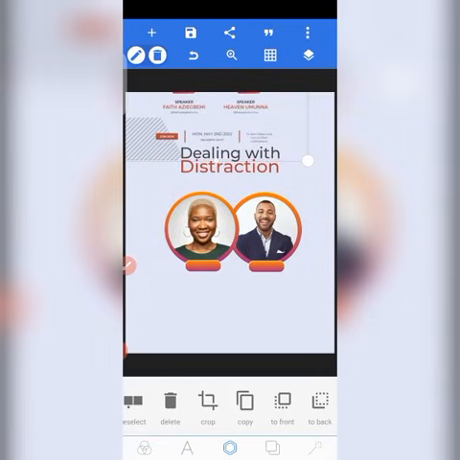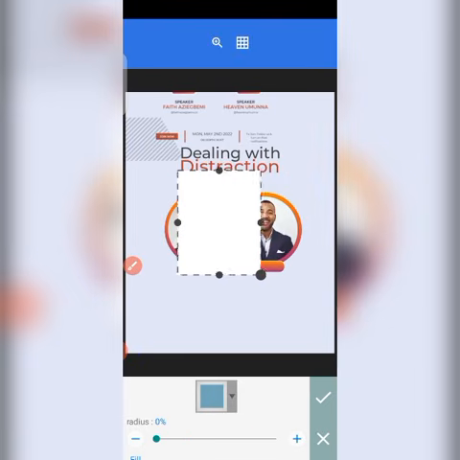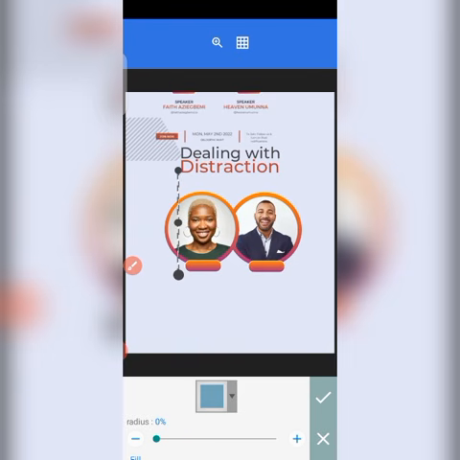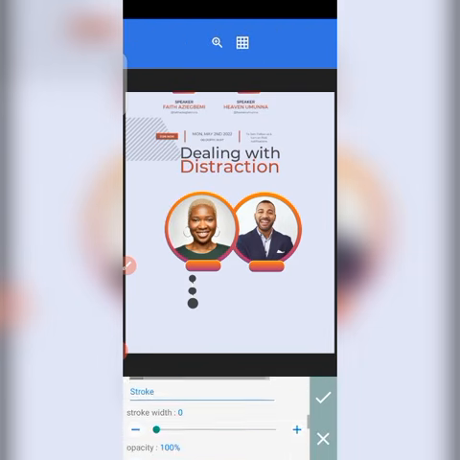If you want to create a shape, it's really easy, you just go to shape as well, and put in any of this place here. Change the color as well.